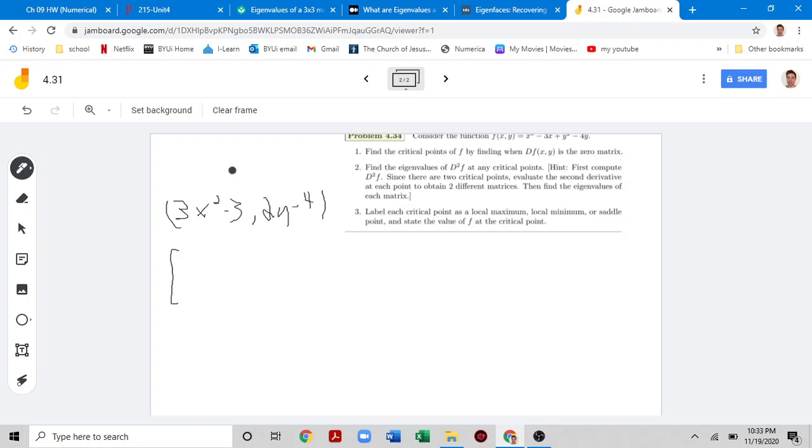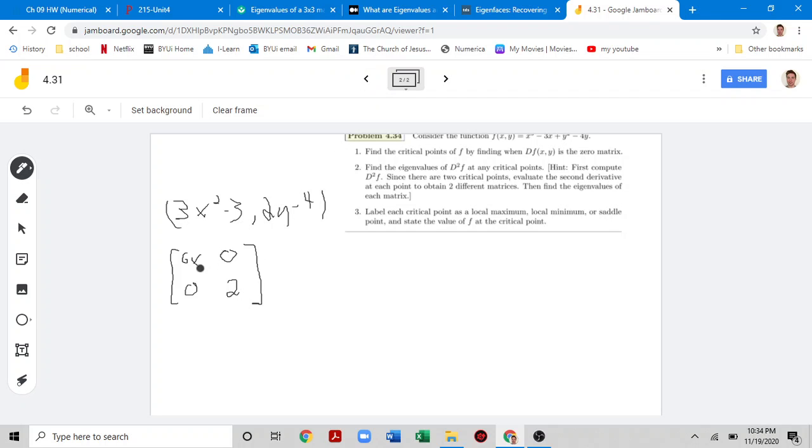So now for the x side, or this side right here, I'm going to do the derivative with respect to x. So this will be 6x. And there's no y, so it's going to be 0. And then on this side, we want 0, because with respect to x there's none. And there's a y there, so we're going to make it 2. So this is the matrix that we're doing.